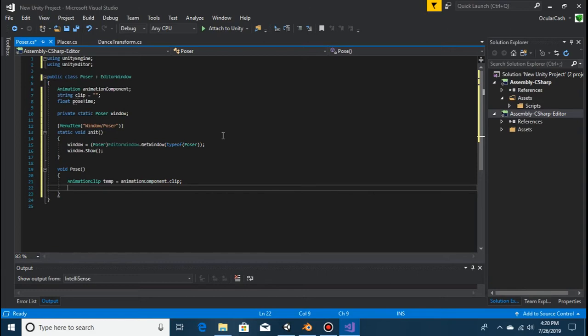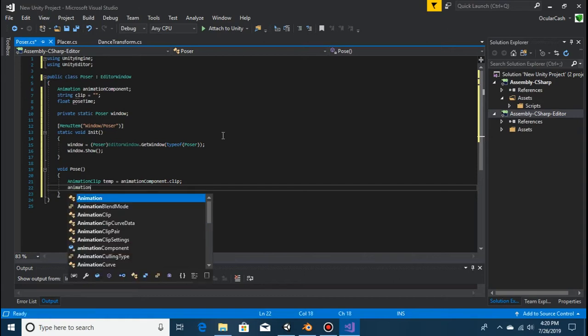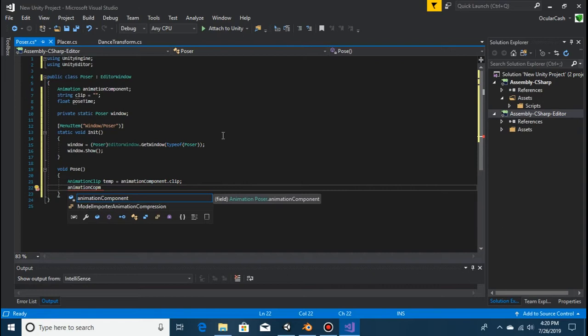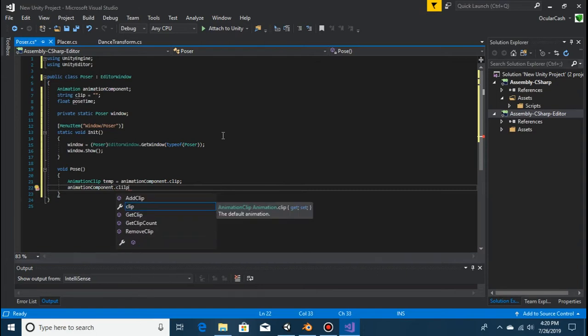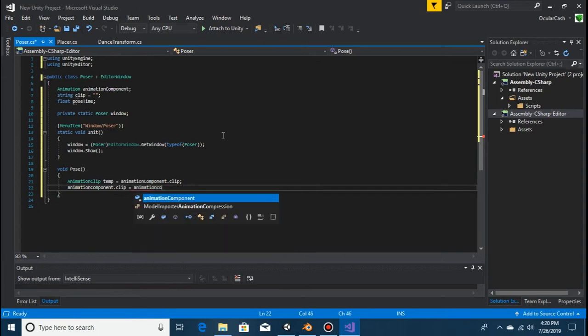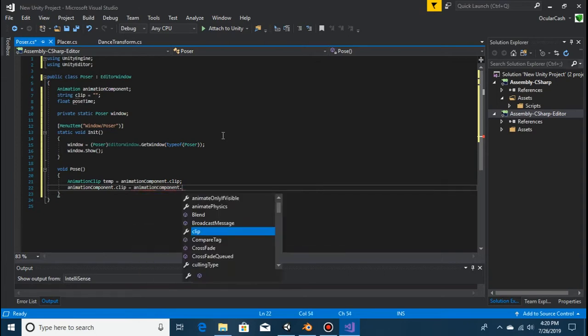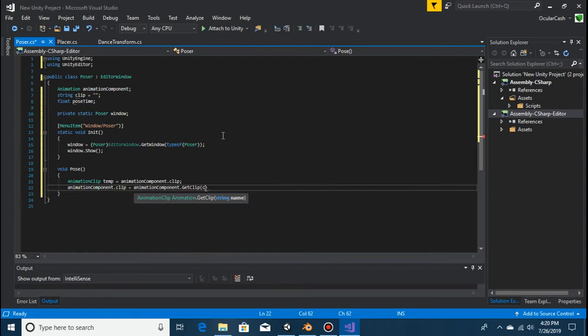That way we don't have to constantly change it. So we need animationComponent.clip equals animationComponent.GetClip. This is taking the string that we defined up here and finding the animation inside of the component.